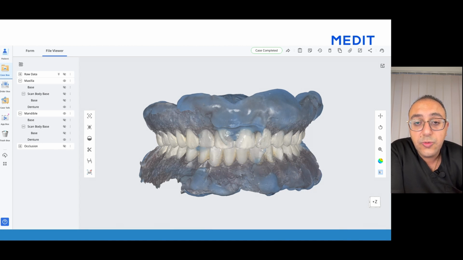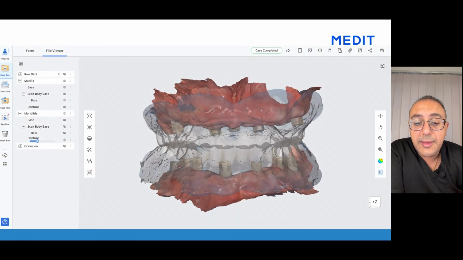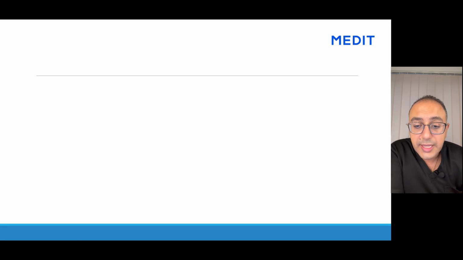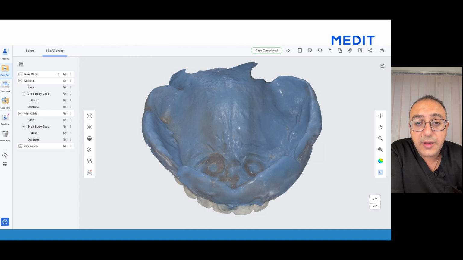I prefer doing relining of the denture using a light body rubber base with a blue color, and I am using this denture and the occlusion of the previous denture to help me in fabricating the final prosthesis of the patient with a vertical dimension of occlusion similar to the denture's. And this is how I use the patient's denture with relining material to help it get seated on the edentulous scan of the patient.